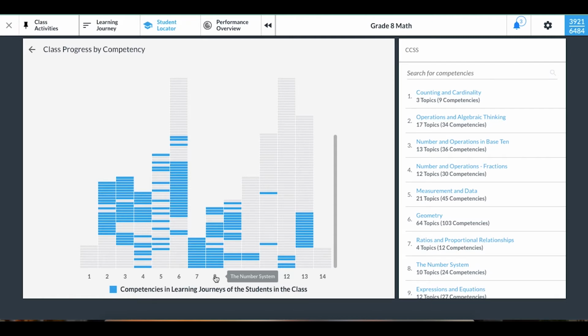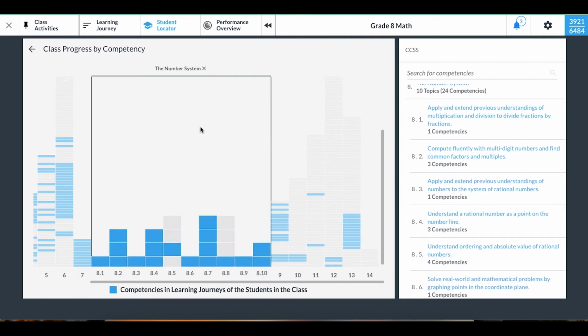So I can click on the domain, and that sort of zooms in this graph so I can see the competencies closer up. So the first thing to notice here is that my competencies, which again is basically a learning standard, it's typically one lesson, they're grouped together by topics. So this single competency, 6NS1, stands alone. There are no other competencies in this domain that are very closely aligned or sequenced to this one. Then I've got the next three that are grouped together in a topic, and so on.